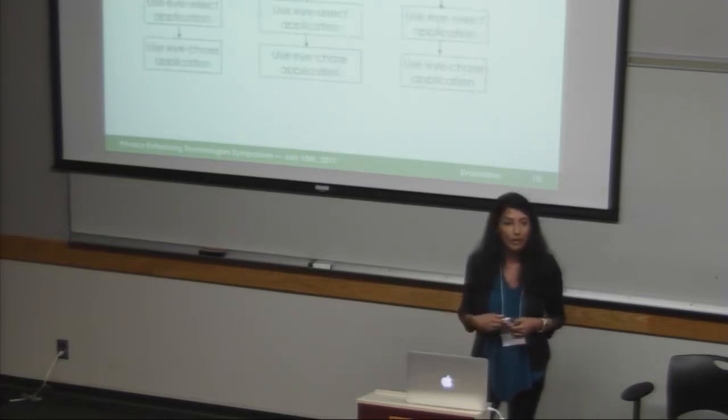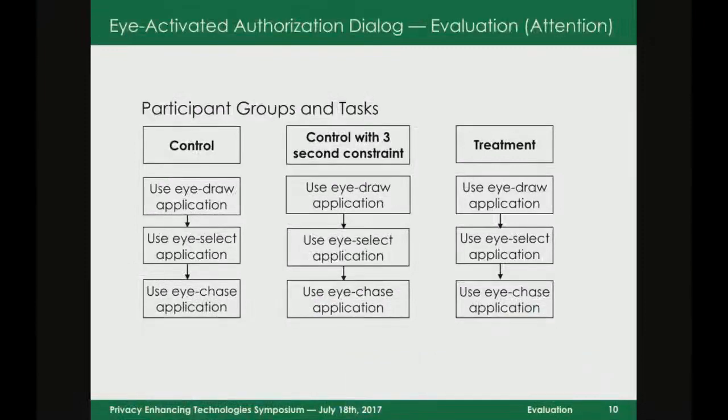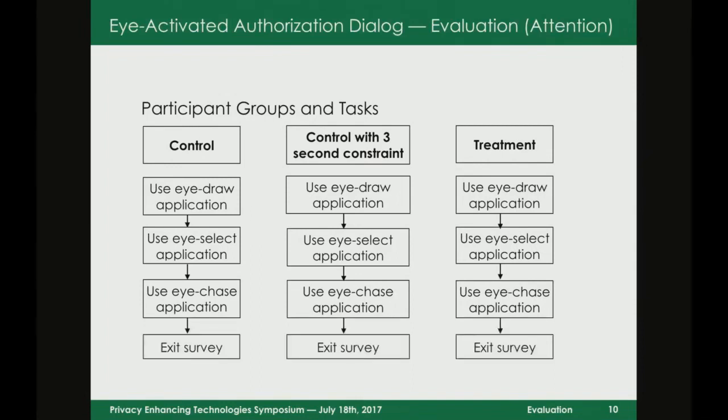So each group of participants were required to use a set of applications that had some eye tracking tasks. There were, for example, games that the user has to play. And then at the end of using these three different applications, the user had to complete an exit survey. And also in the third application, the users were presented with an extra permission to see if the users would look at that permission after they have been shown to other applications. And this permission was the social security number permission, which Facebook does not really require access to, but we were interested in seeing if users would actually notice this kind of permission. And the exit survey was about permission recall.